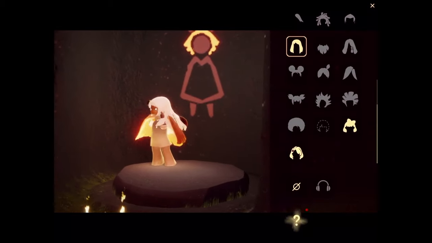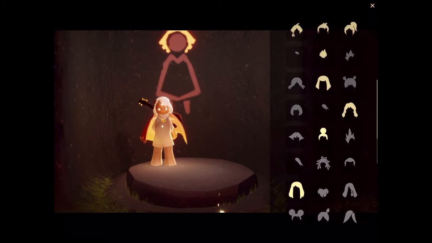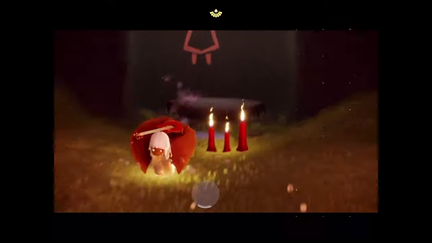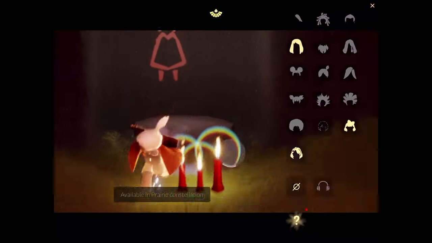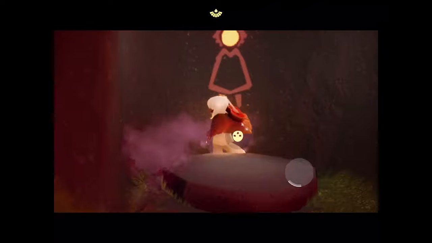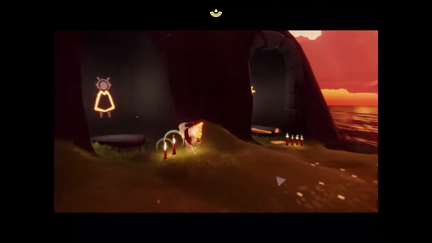So my hair that I've bought appears yellow. This one, this one, this one, this one. Those are yellow. That one I can keep on. But the ones that are gray, I can't keep on because I don't actually own them. And this is true in everything, masks, instruments, everything. And this is how you can preview what's available in the game that you haven't gotten yet.